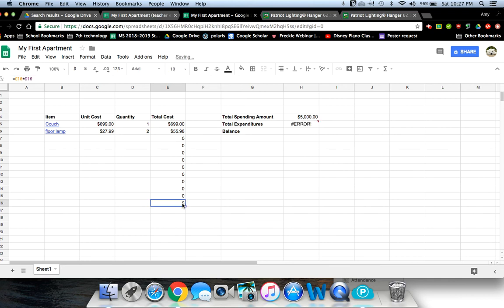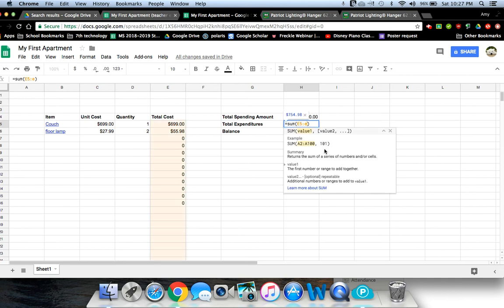If I just highlight here, E5. And then if I go down here, I'm going to be E16. So I'm going to put in E16. And so now you can see that it's going to add all of these together.